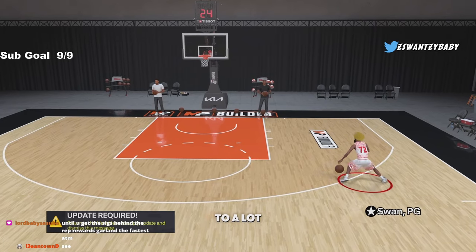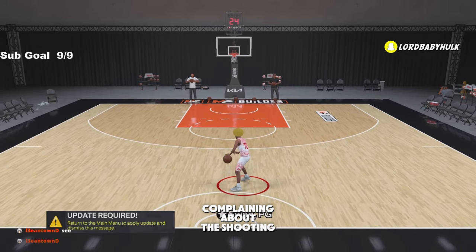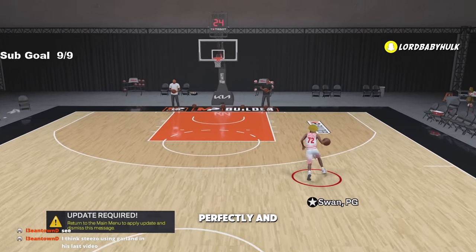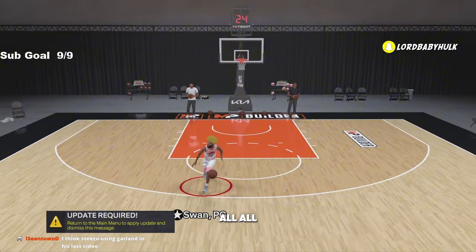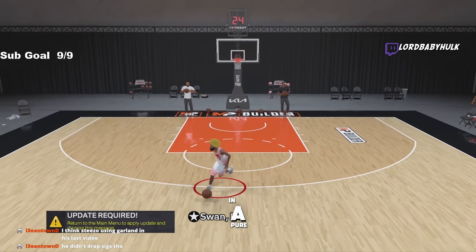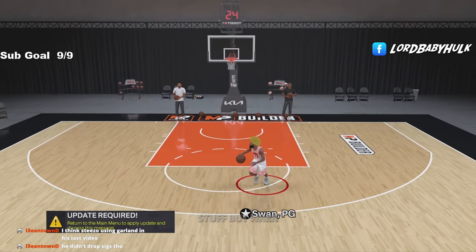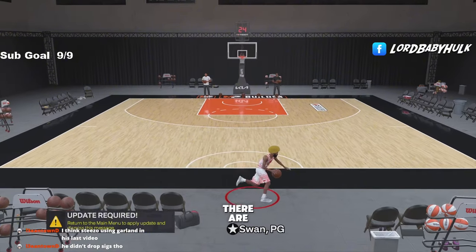Now this led to a lot of people tweeting and complaining about the shooting, about how they're timing it perfectly and they're in takeover, they're missing, all sorts of stuff. Now here's the truth. Here's the real. There has never been a pure green window in any 2K when you play online. Maybe that offline stuff, but when you play online, there are algorithms.